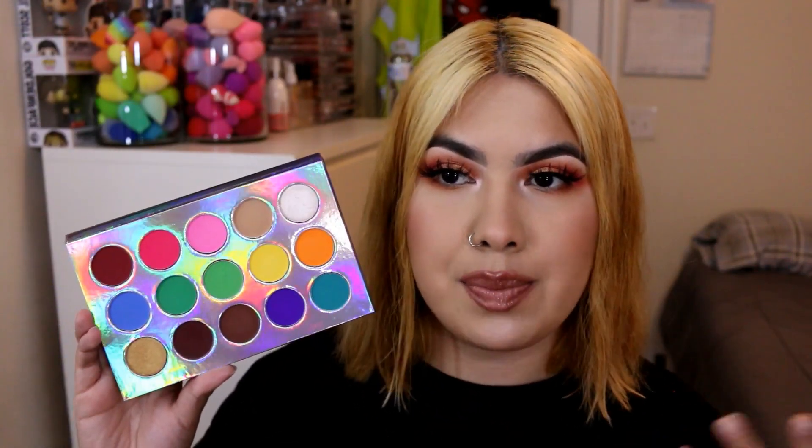This palette is the Hank & Henry Living in Color — I got it on impulse. It has four mattes and a couple of shimmers but it's nothing interesting to me. I've only swatched two shades and it's a little too bulky. This next one is from an indie brand called Mia Cosmetics — it's her space palette, almost all matte except for two shimmers. The formula is similar to Morphe quality; I just never reach for it, even though the packaging is really nice.